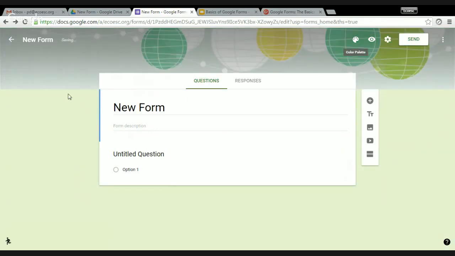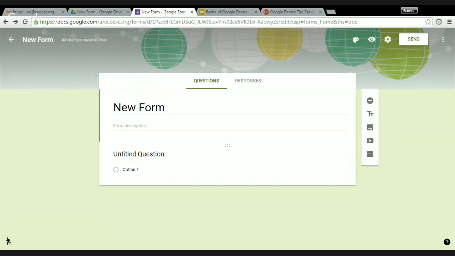Right now in the new Google Forms, you can only change the top cover photo. The old Google Forms allowed you to change all of the text color, the text font, and it allowed you to make it smaller, larger, and it allowed you to do a lot more with it. I'm hoping that that's one of the features that Google's currently working on and rolling out shortly.